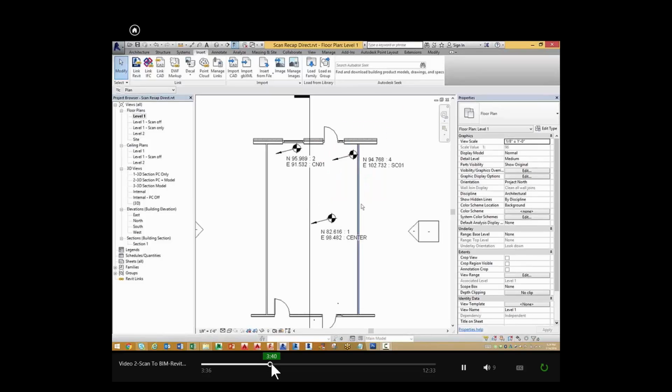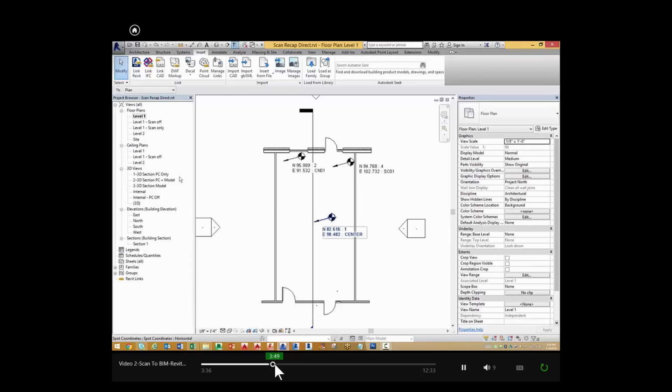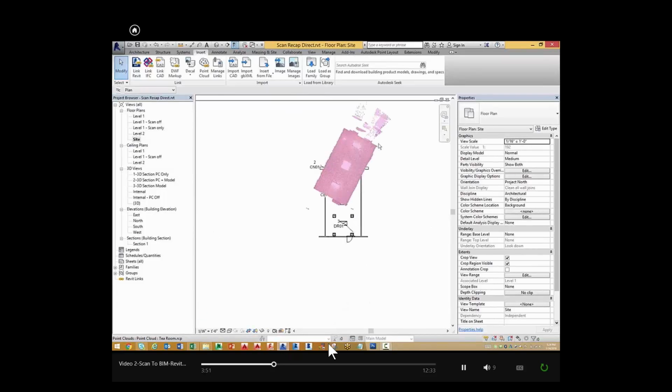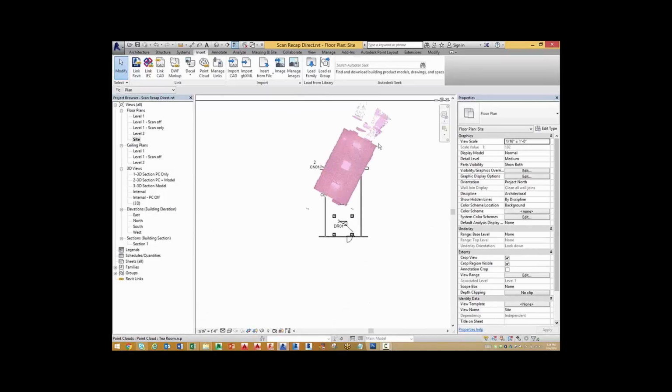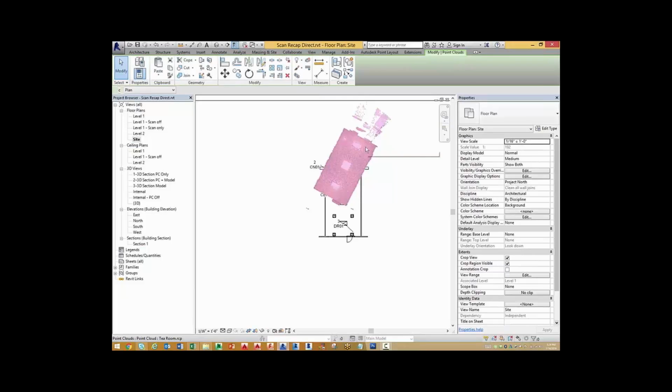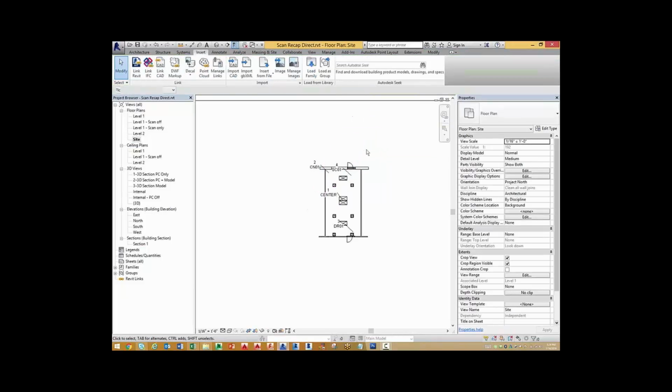And one second here. All right, so I brought the scan in this time using what's called shared coordinates, or using control points. But it's still not coming in the right spot, and that's because I haven't told Revit or CAD or Navisworks. I haven't set up CAD or Revit yet. So I'll show you how we set this up.